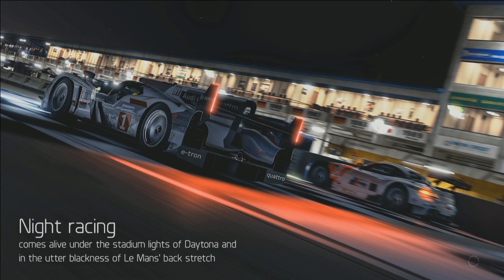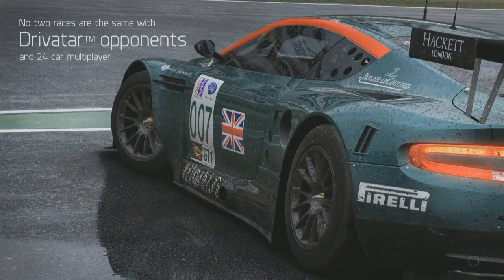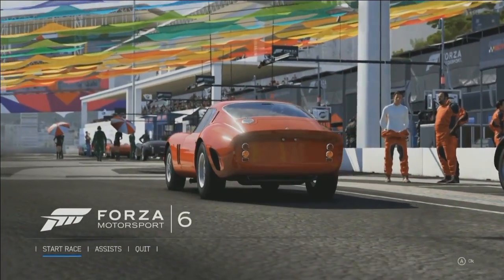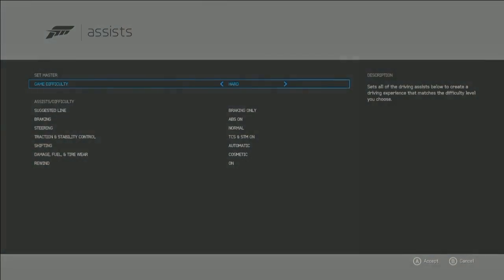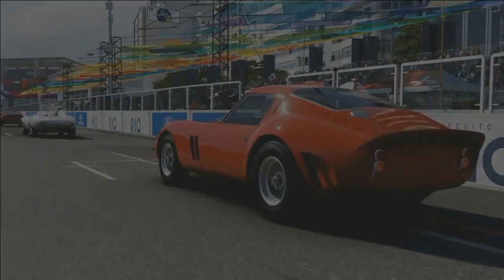Unicorn cars? No unicorn cars. We had those last game, in Forza Horizon maybe. We have what we refer to as Forza Rewards now. Unicorn cars back in the day were sort of a way to reward our community members for doing really specific things, and it was cool. But what we found is that a lot of people were missing out on great cars. So we've developed this Forza Rewards system over the years that lets people get rewarded with cars and credits for playing the game, and the more they play, the more they get, right?